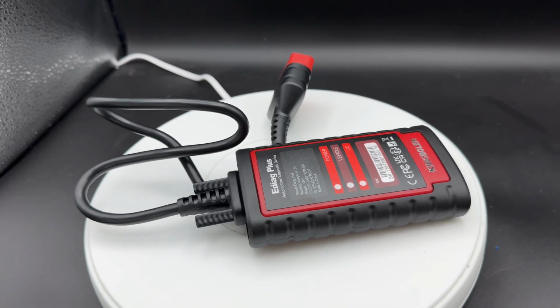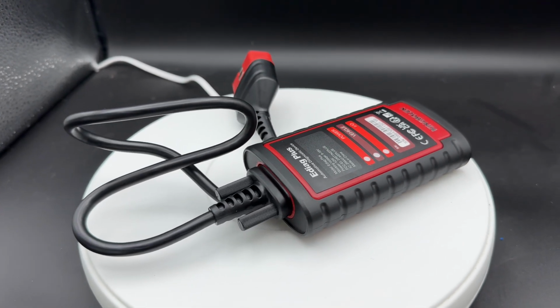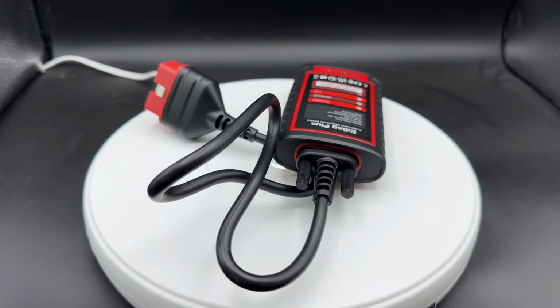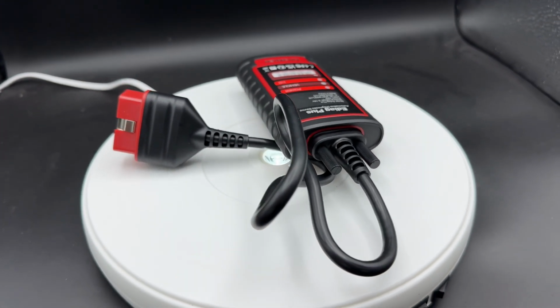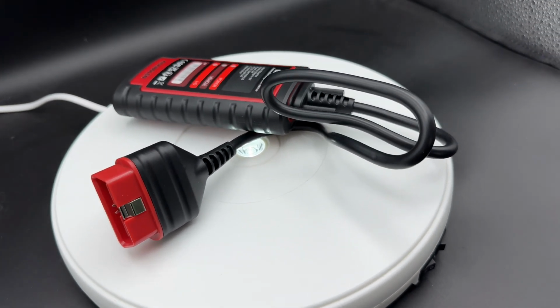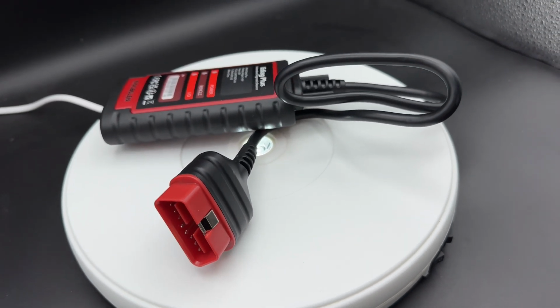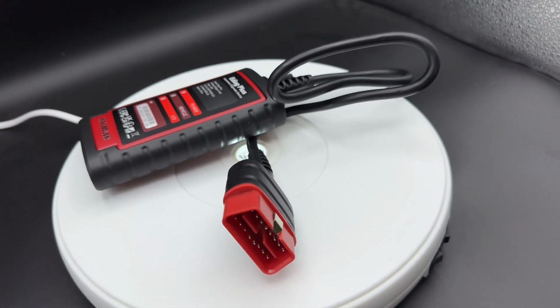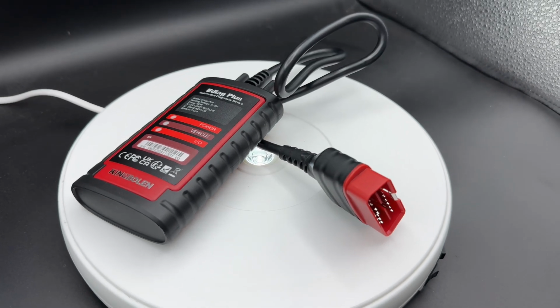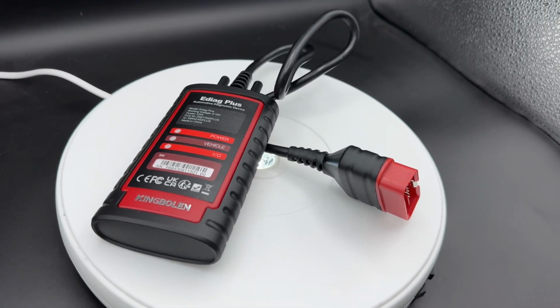KINGBOLEN Ediag Plus Bluetooth scanner. It's an all-system bi-directional control OBD2 diagnostic scanner for iOS and Android devices with ECU coding possibility, CAN FD protocol, Auto-VIN, 15+ service functions, and 1 year free license.